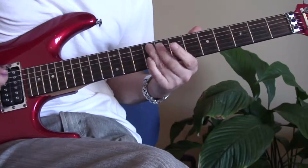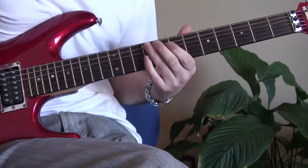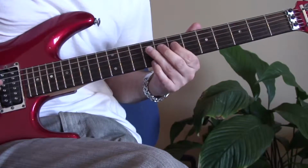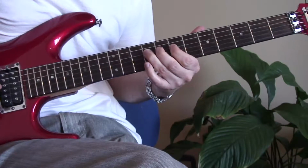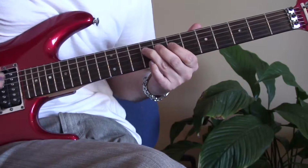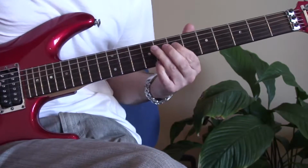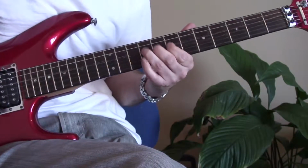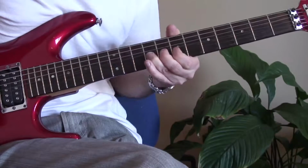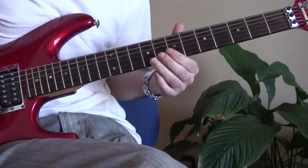Here's the next bit. So you slide up to 9 on the A, hit 7 on the D twice, 9 on the D, 7 on the G, and then twice on 9 on the D. Then there's a great lick. That's a really cool blues lick.